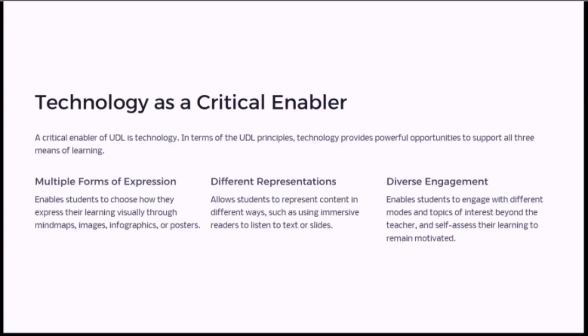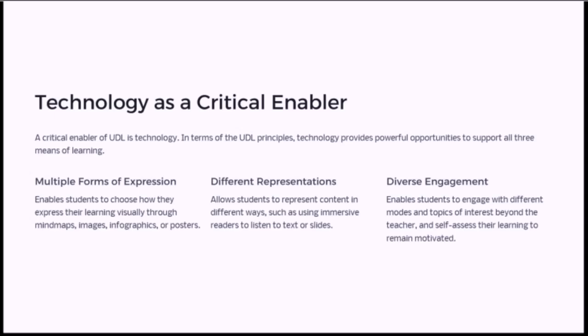In addition, it allows us to represent information in different ways. For example, if we have a written piece of text or a PowerPoint presentation, using different modes of approaches through immersive readers allows students to listen to content rather than reading it if they have literacy difficulties. Also, AI applications such as Notebook-LM allows us to convert content into different formats should we wish.